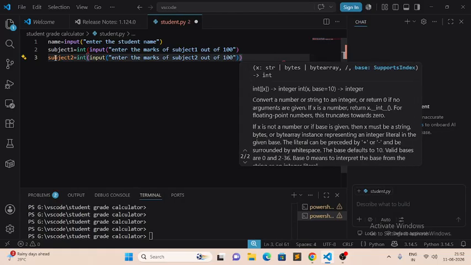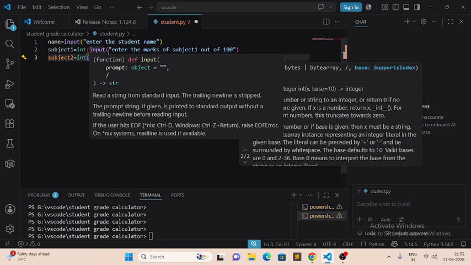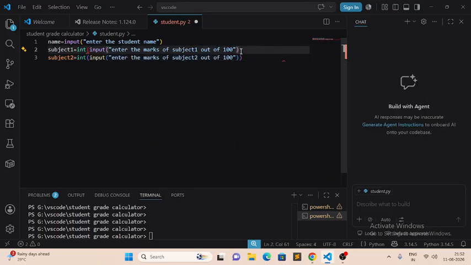Now we have done it. In the previous line, in the subject1 part, we added a first bracket, and also we have added the first bracket here, but at the end of the line we have to add two brackets.